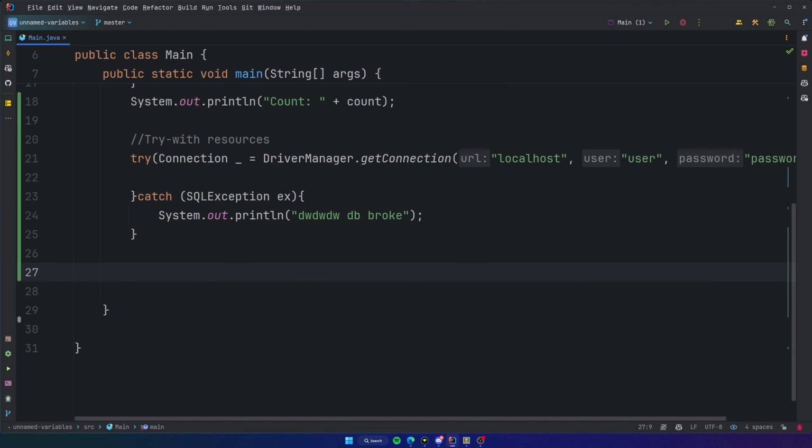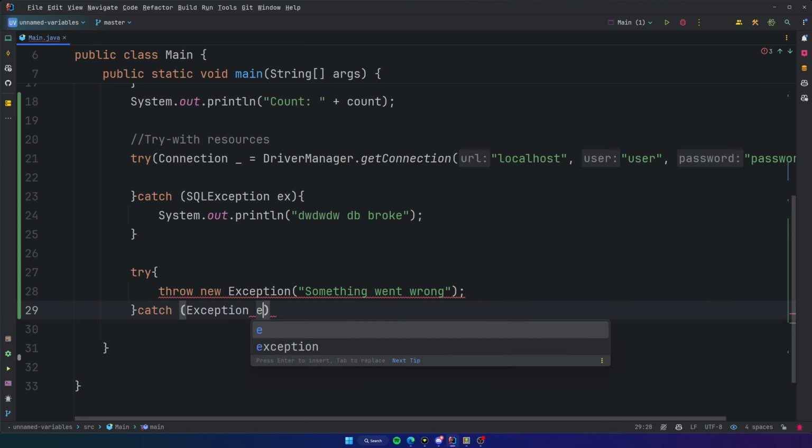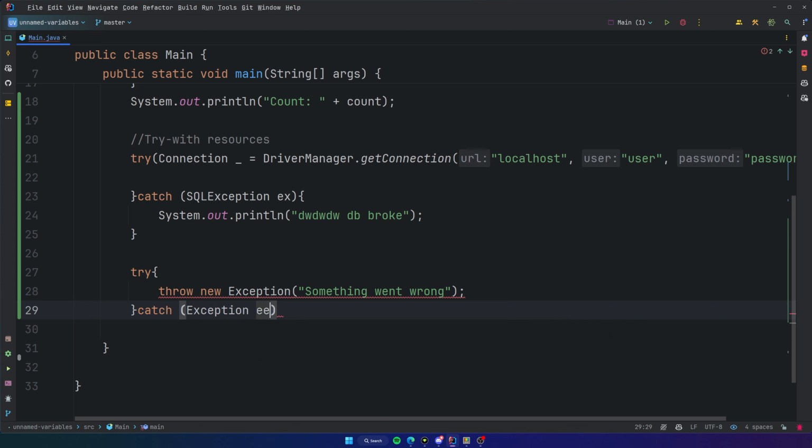So this is another similar example here. If we have an exception, we could do something like try, and let's say an exception is thrown in our program. So we'll throw an exception manually: "something went wrong." Okay, so an exception is being thrown, so now we need to catch it, right? So we can do catch and exception. EX is what is commonly named, or E, whatever you want to call it. And then inside of here, to handle the exception, we can run whatever code we want.